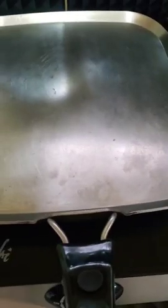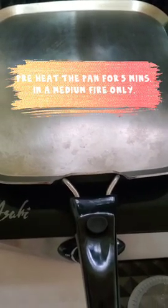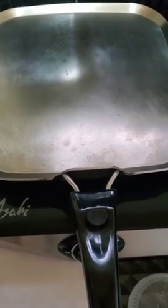So our first step is we're going to preheat the pan on a medium fire in 5 minutes only. So welcome to our amazing LutuAN.